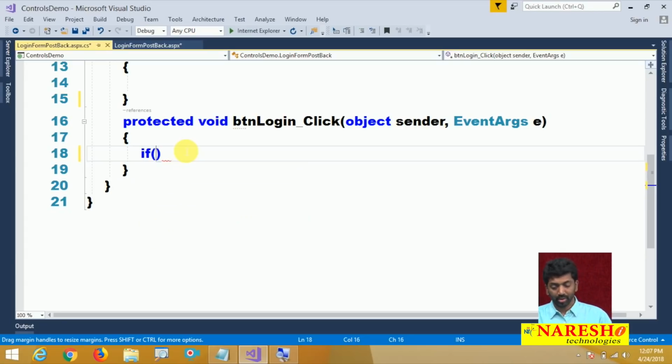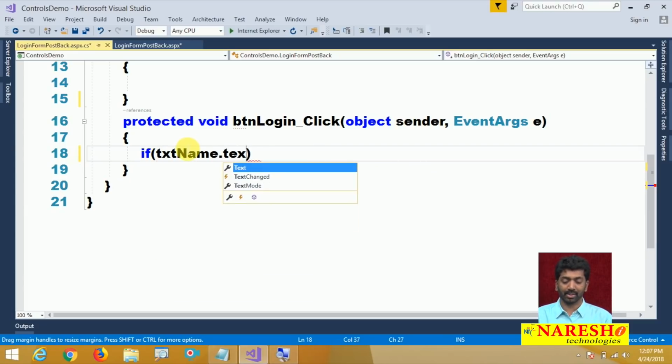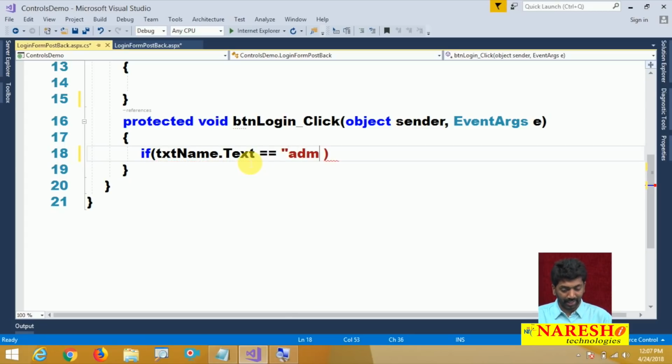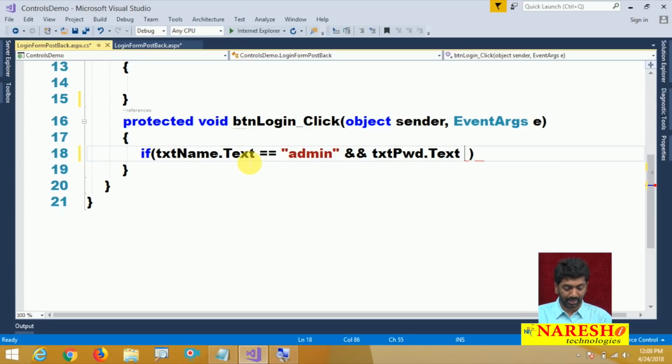If which control? txtName.Text. What is txtName? Name of a control. What is Text? The Text property, which refers to the text value, is equals to, what is the value? Admin. And again, txtPassword.Text is equals to admin. Both are admin and admin.